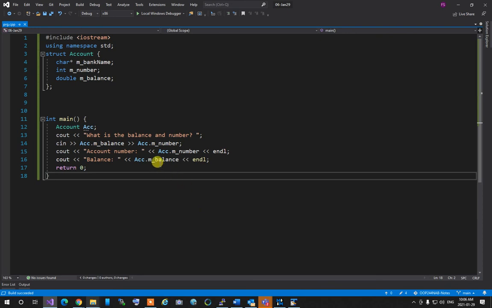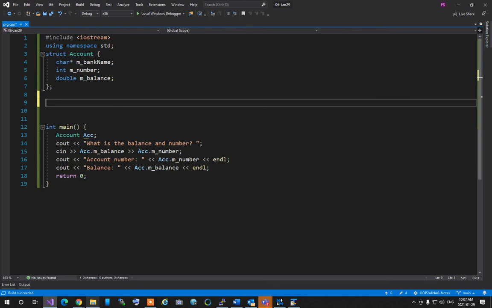What I just did, I just broke into the bank, accessed the guts of somebody's account and took it out. So I can change the balance without anybody knowing. We have to take those things away. If I want to know what the balance is, I have to have a function, and I'm going to call it double get balance, and I'm going to pass the account reference to it. It's going to be const so they can't change it.